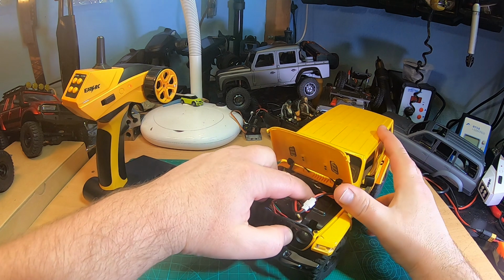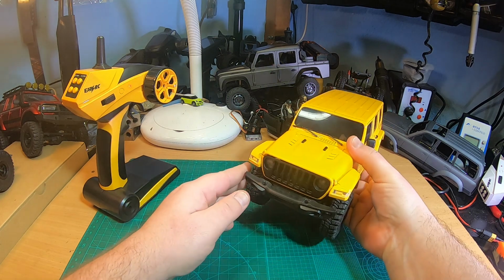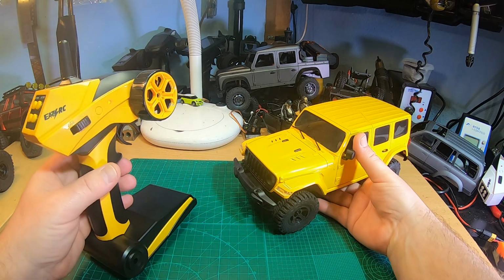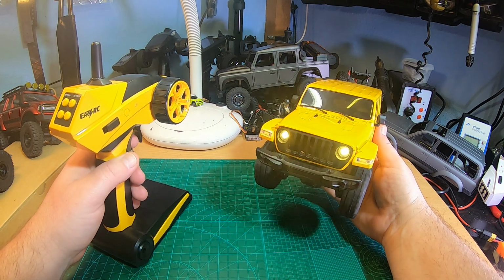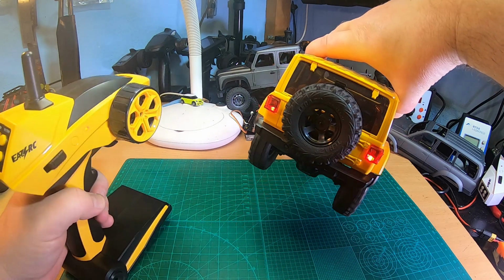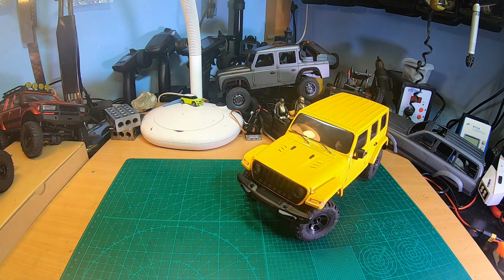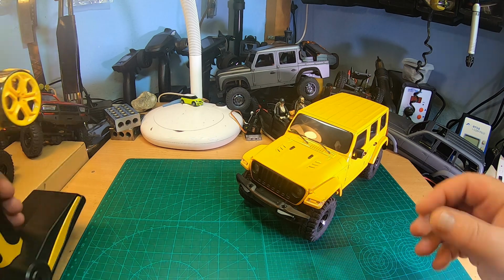On-off switch is inside here. Electronics are not waterproof. And what do we see here? There is no switch for the lights, but it does have lights. Yes, lights are only on when the car is driving forward, the front lights, and if it's driving backwards, the rear lights. So not very nice, and it does also have turning lights, and those are always on when you are turning, so that's something I do not really like.